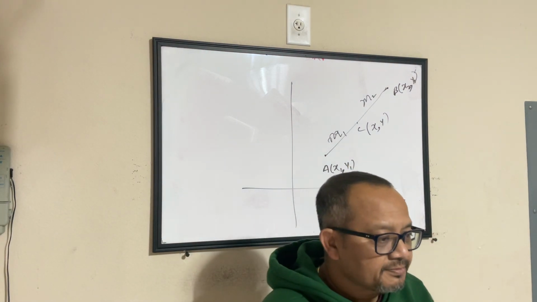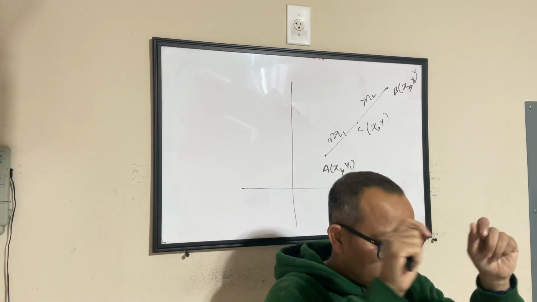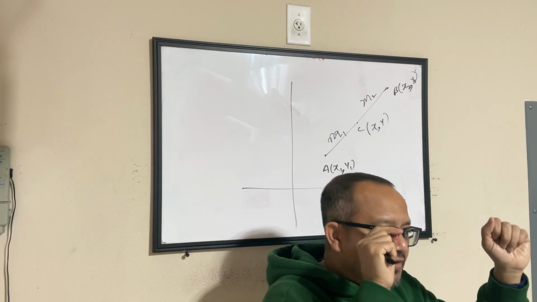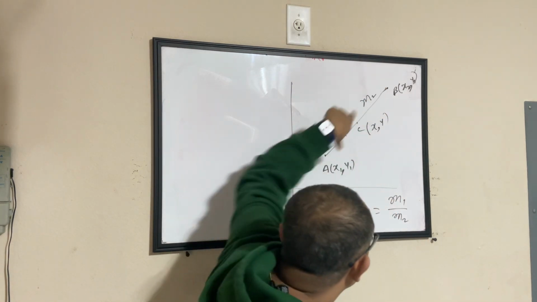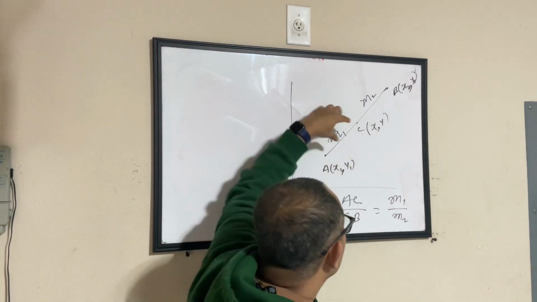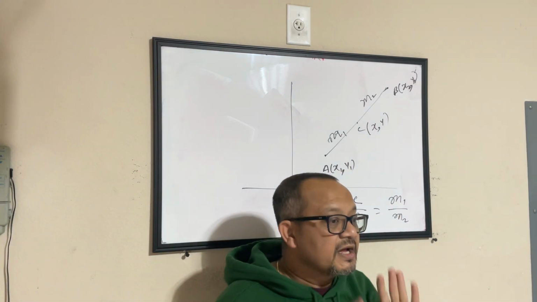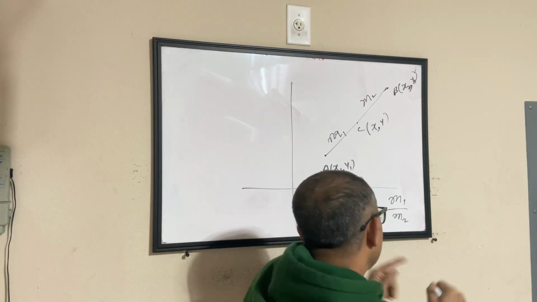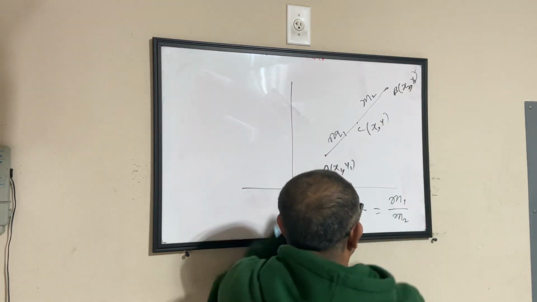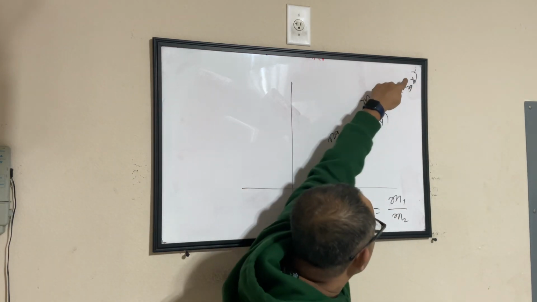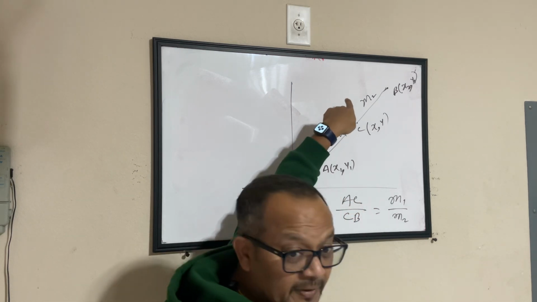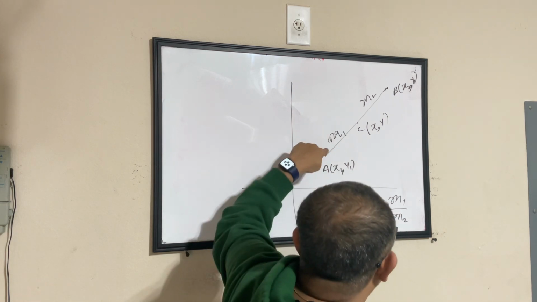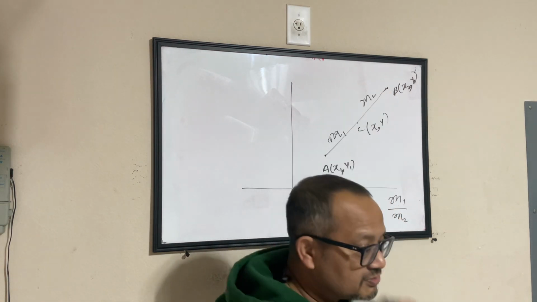In a simple way, I have 2 points. When I join them, it makes a line or line segment. We are trying to find out a point lying on this line such that it divides a line into 2 parts in this ratio. That is what we are trying to find. Are you okay with that? I have 2 points. When I join them, it makes a line segment. I know the coordinates of this point and this point. I have to find a point C which is lying on the line somewhere such that it divides a line into this by this ratio. Yes, Dikshita.